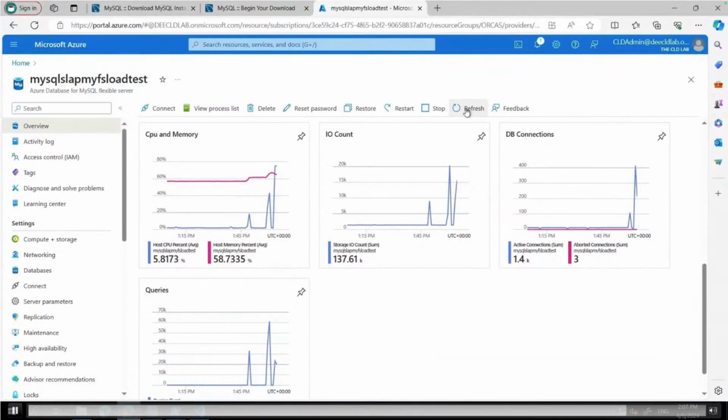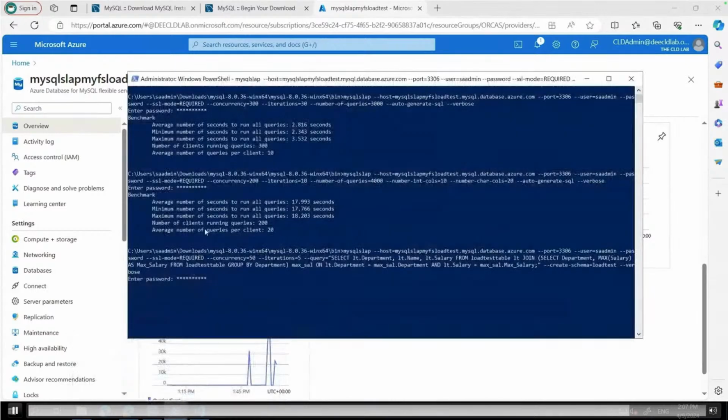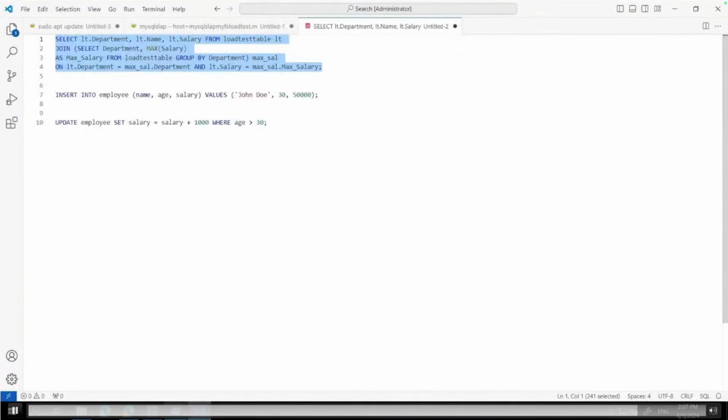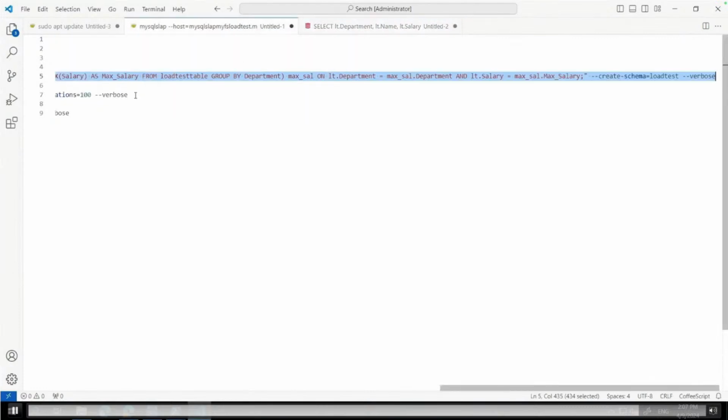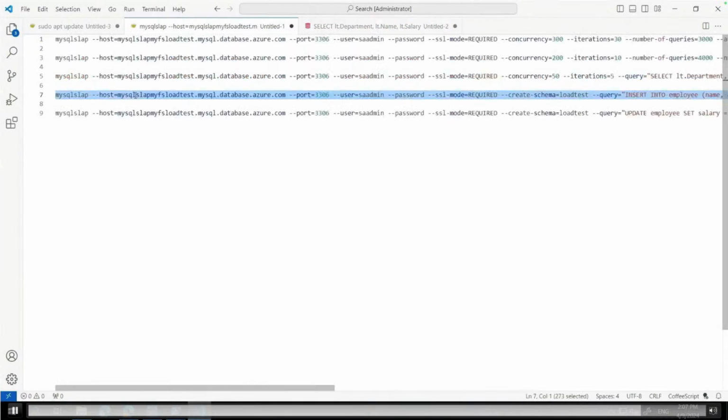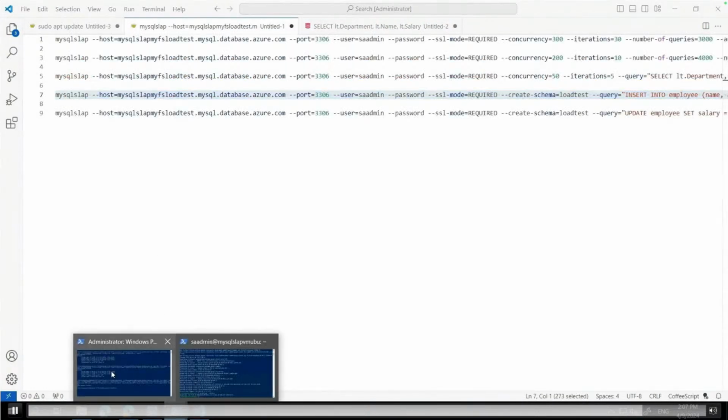We can simulate a test case scenario to understand if the current load or the current resource of this particular server is enough or not. So I've killed this particular command using Control C, and we move on to the last command which we will be using.